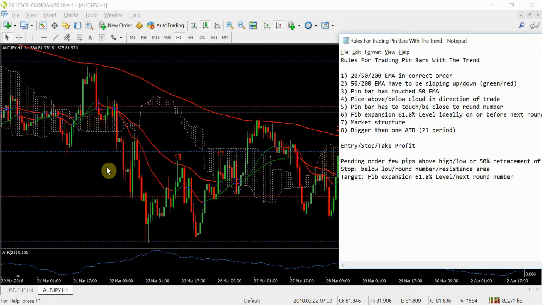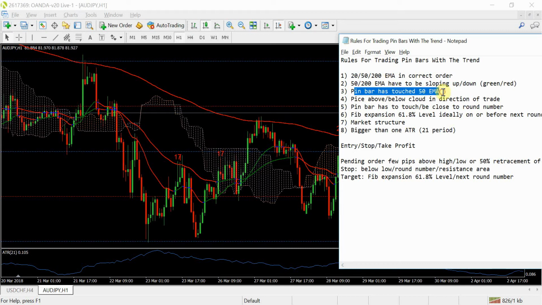And what will be good about this indicator is I've gone with the 20, 50, 200, but it's fully customizable, so if you like the 17, the 80, and the 160, for example, you can have those settings in there. I've just gone with 20, 50, 200 as my rule of thumb.